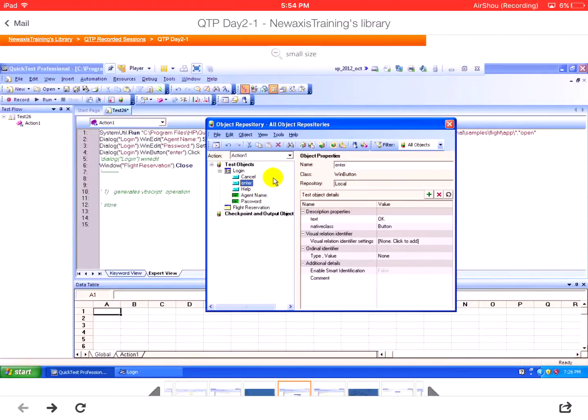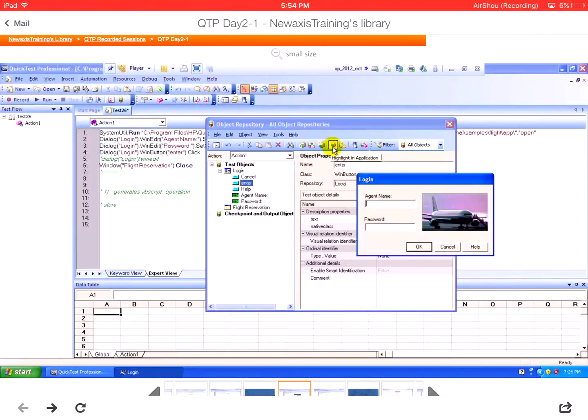You don't know what this object is mapped to. So just select the object and click on highlight in application. See, the OK button blinks in a highlighted color, black. Again, if you want to check it, highlight in application so that you can map the object. The object whose logical name is enter is nothing but this OK button.